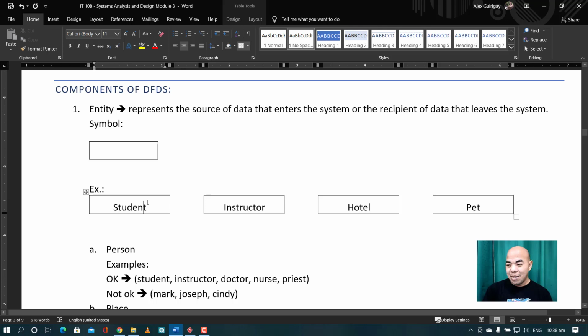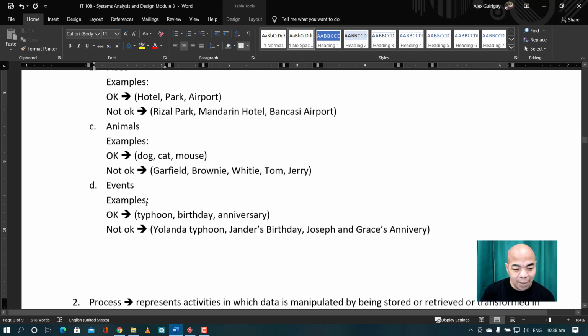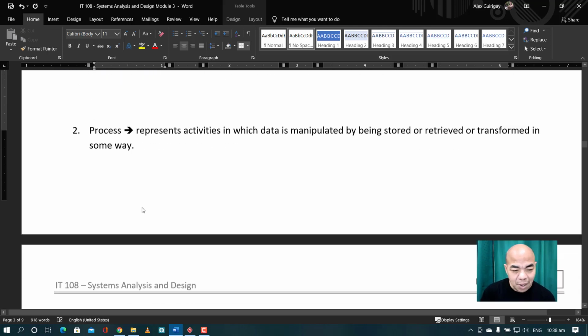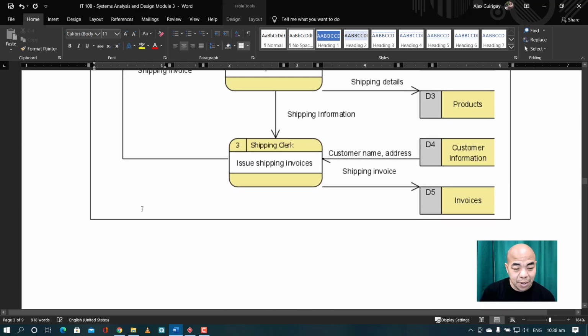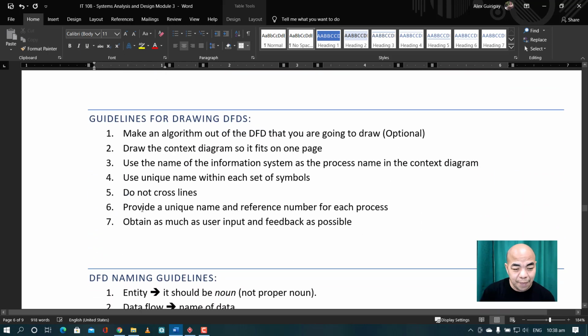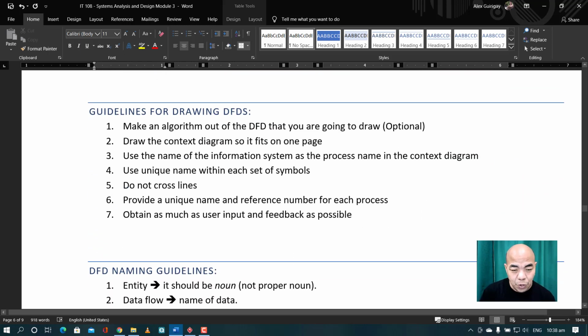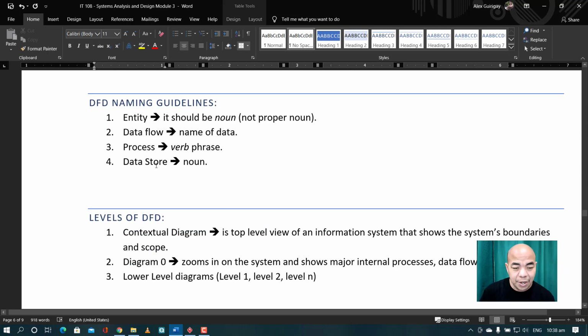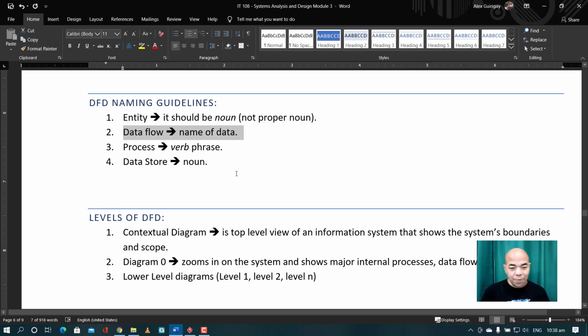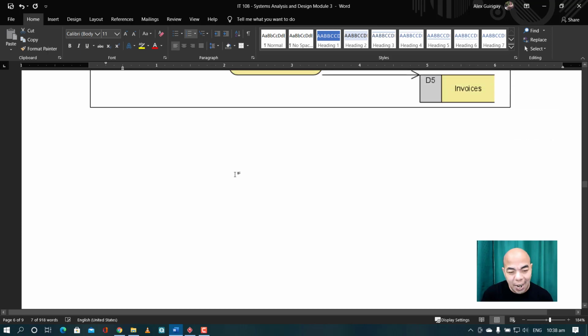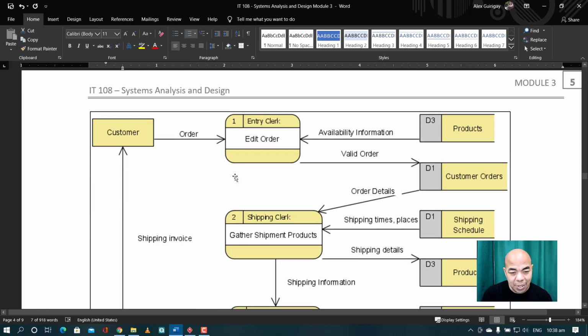Then, aside from that, what are the other guidelines? So, again, here, data flow. So, sa data flow, it should be the name of the data. Mayroon kayong ilalagay here, yung arrow.